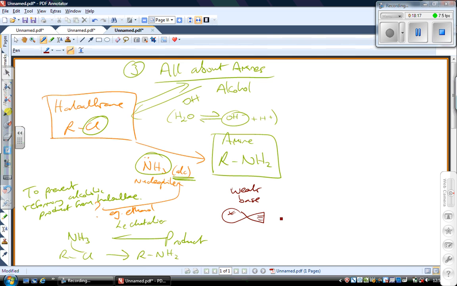So if we just discuss them acting as a weak base, so an amine plus water, first of all, we use reversible arrows because that indicates that it's partial dissociation, or not full dissociation. And a Bronsted-Lowry base, by definition, is a proton acceptor, so it becomes RNH3+, and then the OH minus, that indicates that it's a base. That would turn red litmus paper blue. So that's a nice simple test for the presence of amines.